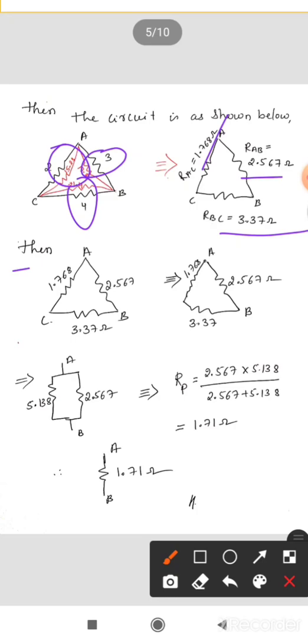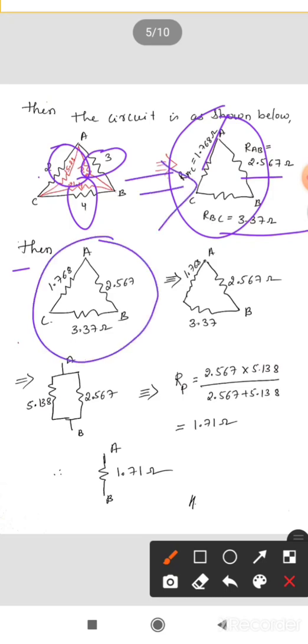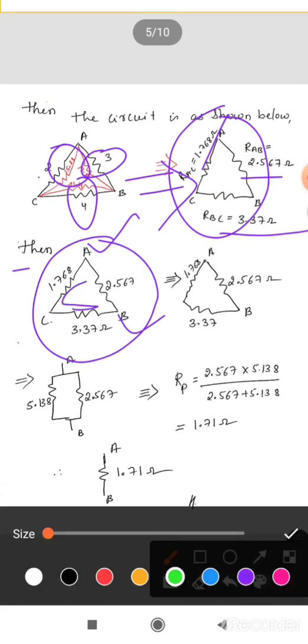Now after simplifying you have got the circuit diagram. This is your network. Now it is in delta form, don't convert it into star because we require between A and B. Observe these two resistances, that is 1.7 and 3.7, are in series. So these two are in series, right? So let it be A and B terminals as it is. This is A and this is B as it is.